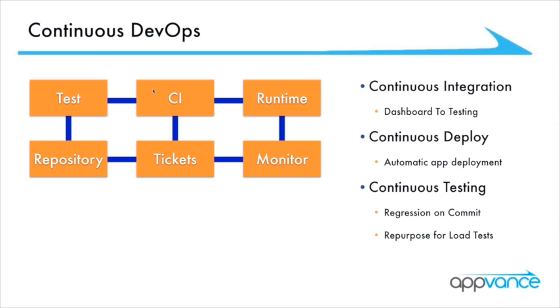So the continuous integration environment, that would be Jenkins, is able to make a service call through a plugin to a test management platform, which in this case was using Appvance's Performance Cloud product. The test platform then operated both a functional test and a small performance test against the app, and it did it by matching together the tests that were associated with that part of the app, and those tests were stored in a source code repository, which in this case was Git.